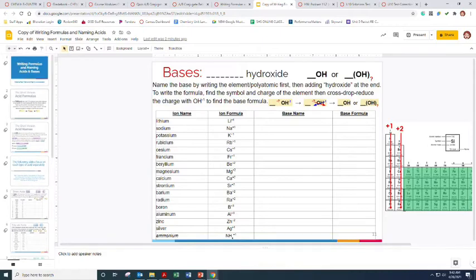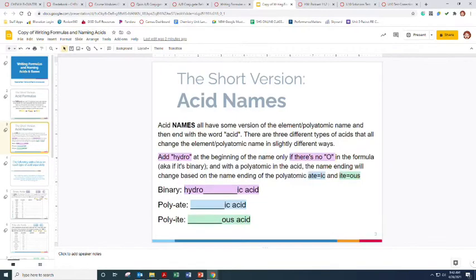So it's well worth your time and effort. If you'd rather take the quick way out for the notes, everything you should need is already technically written here on our slides, and you can use this to help supplement the notes that are written for you in the packet. And you can just do the page 4 practice problems if you want and move on, but this is in case you need some extra help.